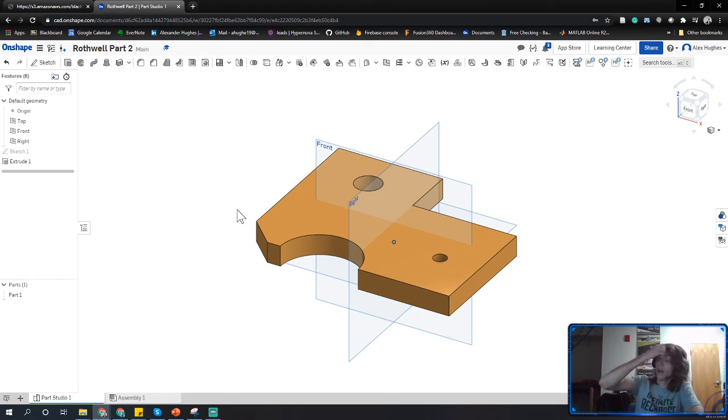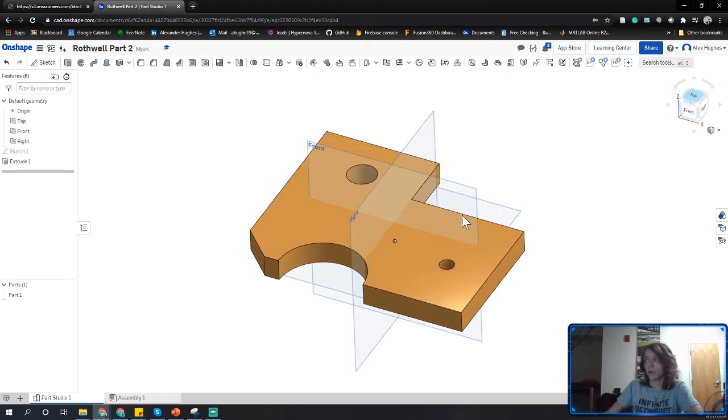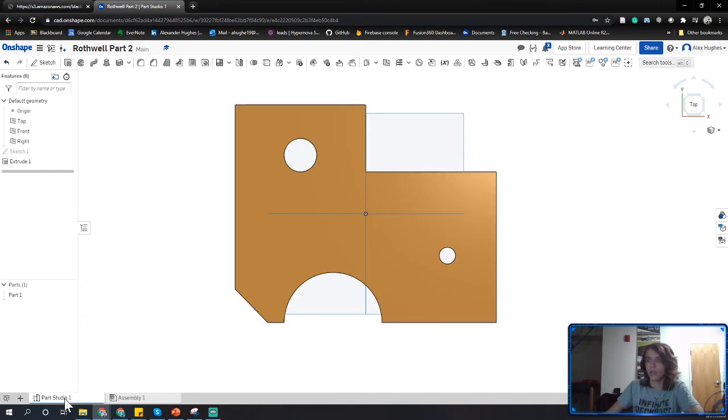All right. So there you have it. There's your part with all the correct dimensions. If you have to create a drawing, I'm going to show you how to do the drawing. I'm going to be completely honest, I do not know if you have created a drawing for this part, but I might as well demonstrate it in case you do. You're going to come down here to the bottom left where you see this plus icon. Hit the plus icon, and you're going to hit create drawing.